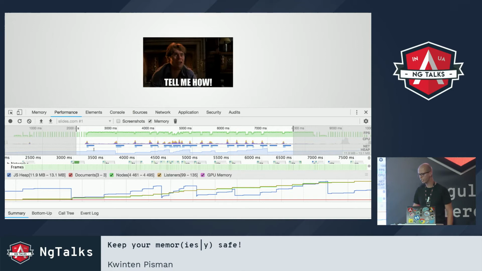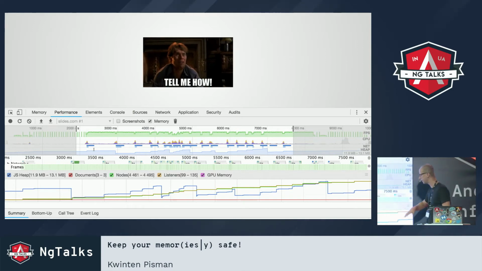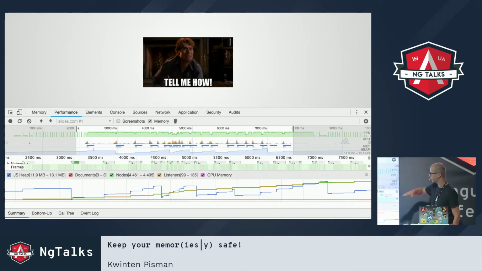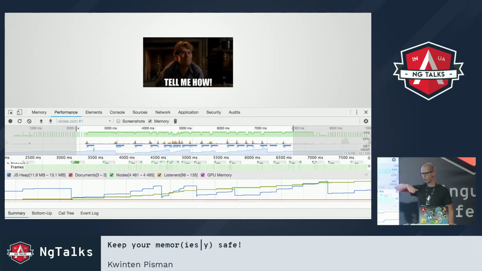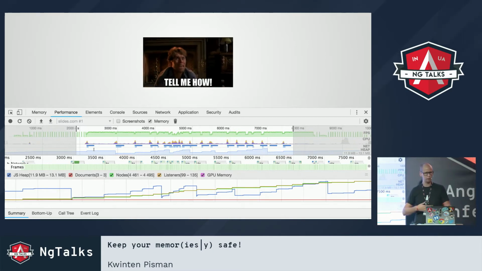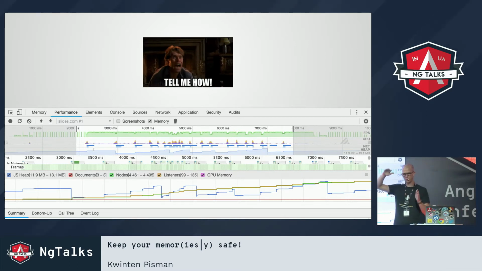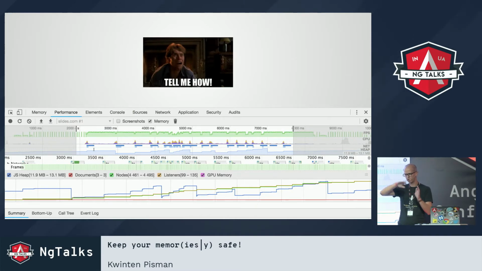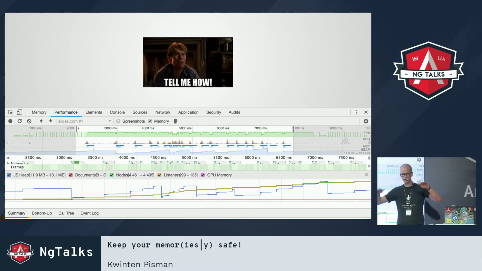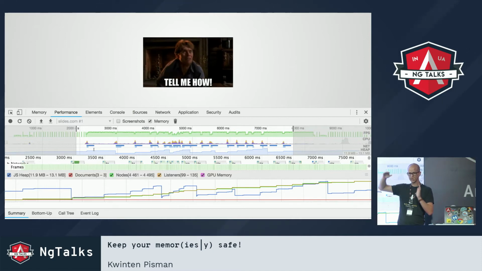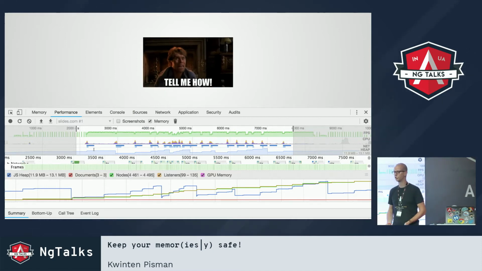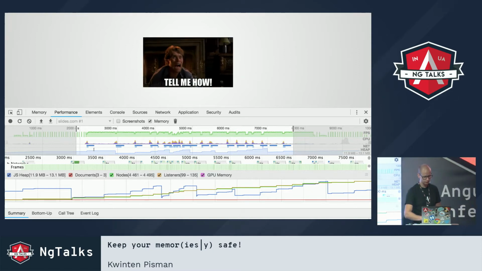one thing you need to look for when you're looking for a memory leak is we have the blue line, and that is the amount of memory that is being used. And whenever we switch between, for example, components in Angular as well, it should always go up, but then it should go down. So you should look for that zigzag line, and the beginning and the end should always be kind of at the same level. If it's a zigzag line that goes up, that's a sign that you have a memory leak. So that's one of the tools you can use.